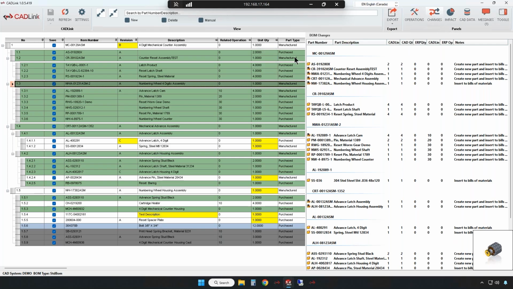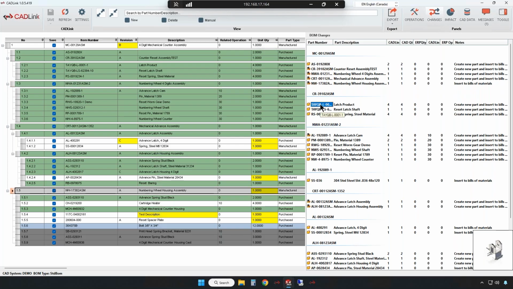And this BOM Changes tab only displays the items and parts that have changes or updates that will happen to them. So if you have a very large bill of material, this is a very nifty way to navigate through that, because if only one part or a couple parts are changing in that very large bill of material, I can simply double click on the item number or part number here in the BOM Changes tab to locate it in the BOM grid.